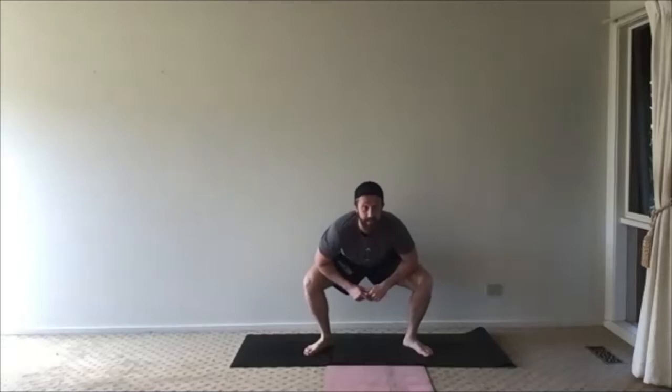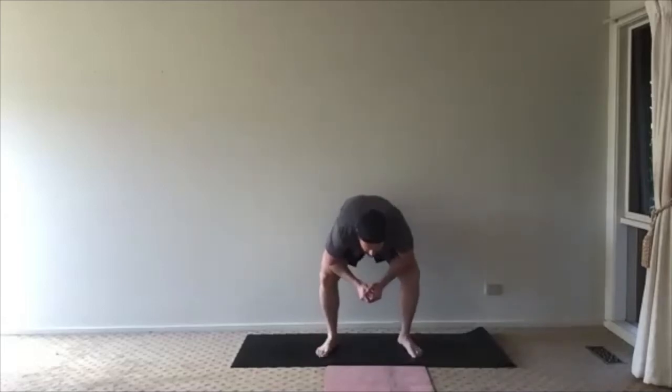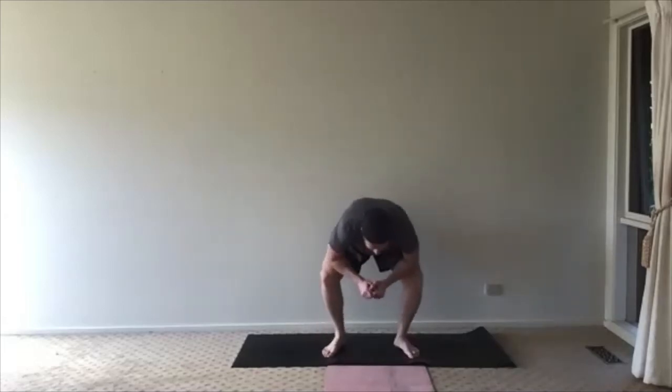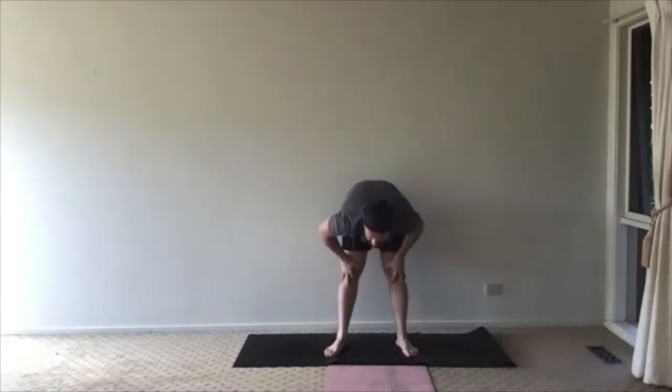Okay, we come down as deep as we can. For me, that's not that deep. For you guys, you might be able to get your bum all the way to the ground. If I bring my feet a little bit closer together, I can get a little bit lower and open up my hips a bit more. We're hands at heart center, okay? Hands at heart center. You might be able to press your elbows on the inside of your knees. If you want to do that, you can, okay? You can get down low enough and press your elbows on the inside of your knees.